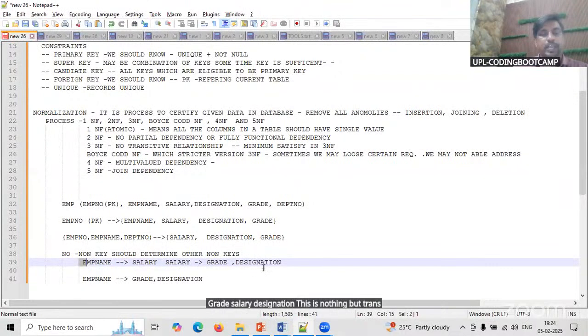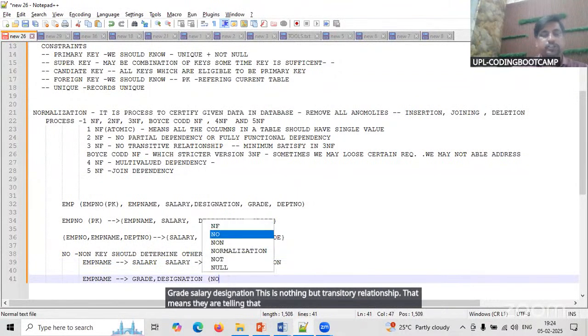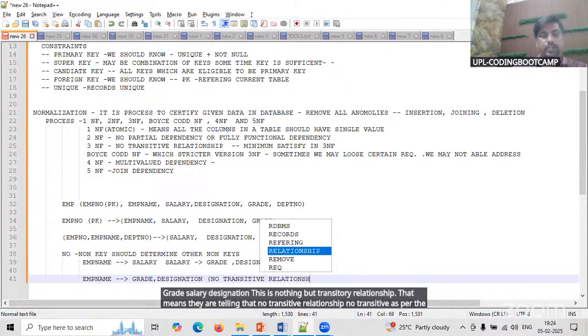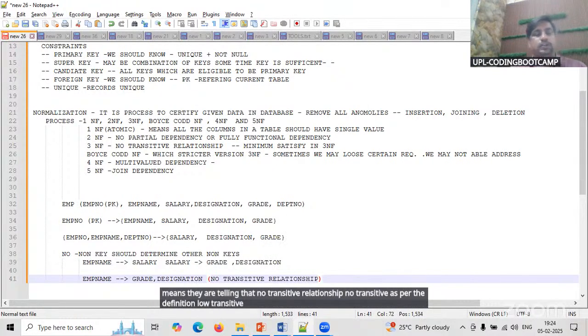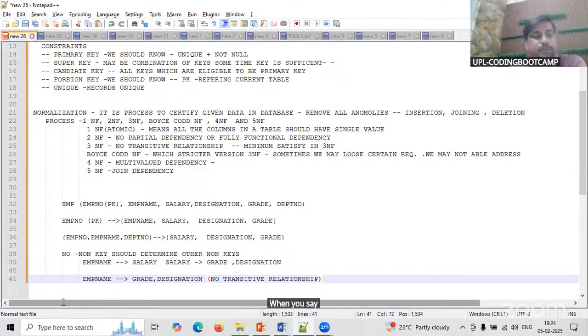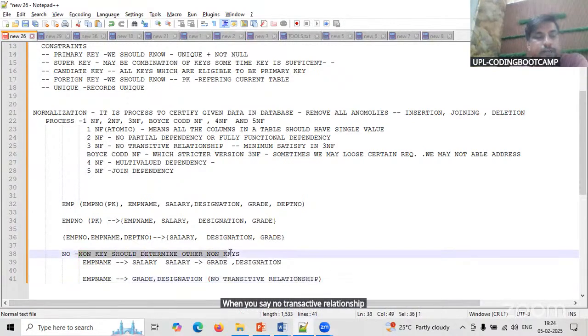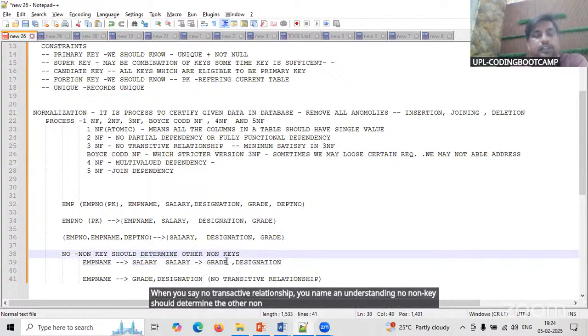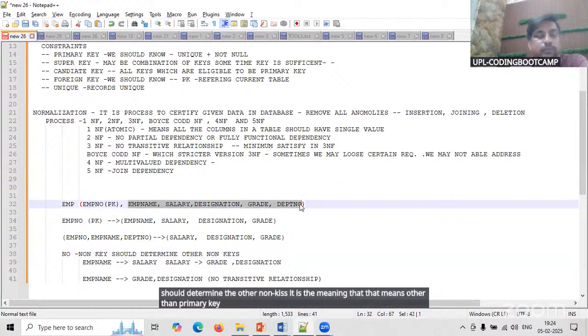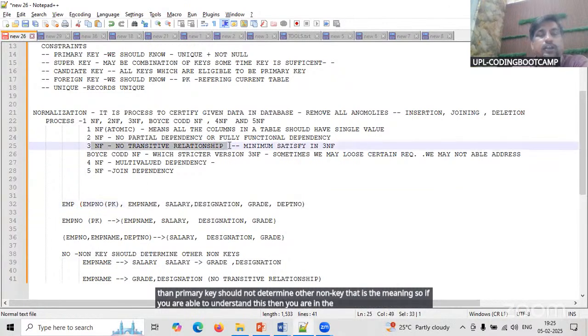As per the definition, there should be no transitive relationship. In layman's understanding, no non-key should determine other non-keys. That means other than the primary key, nothing should determine a non-key. If you understand this, then you are in third normal form.